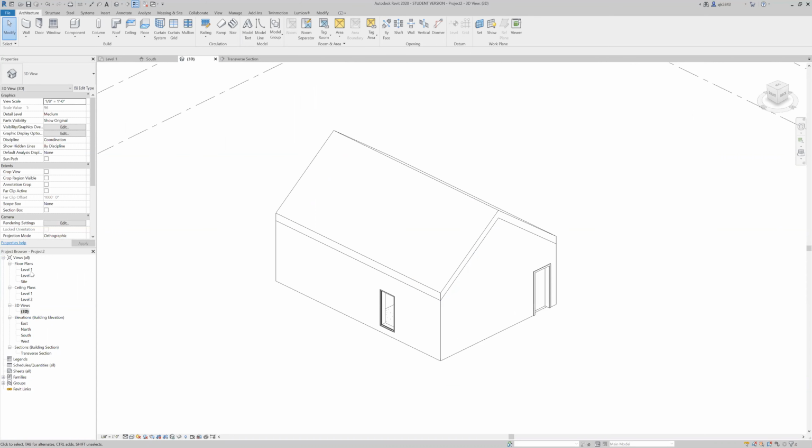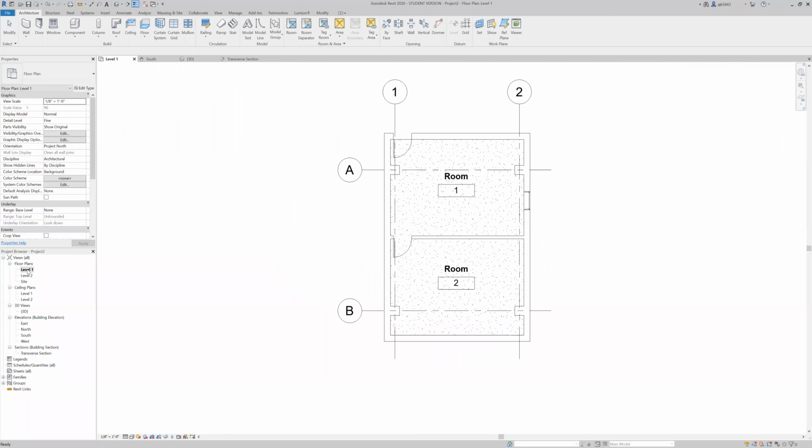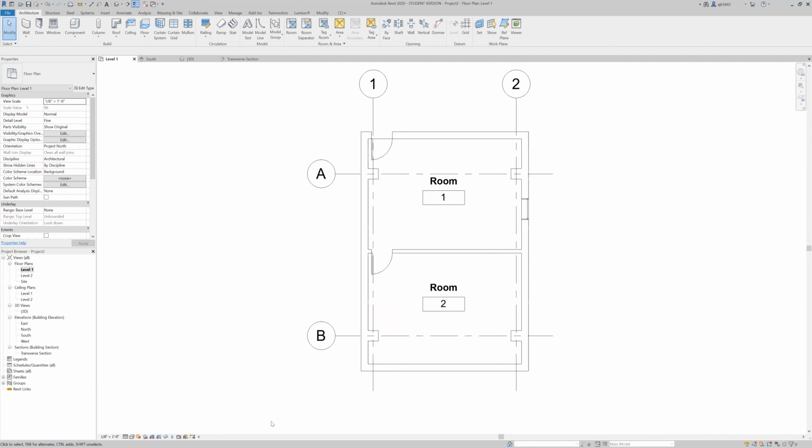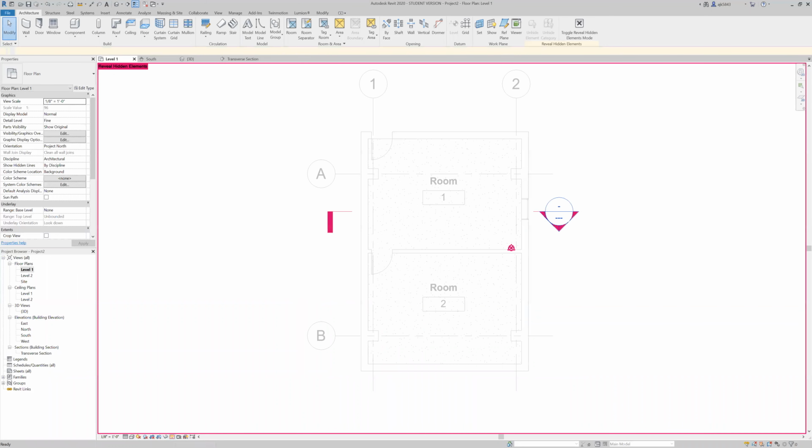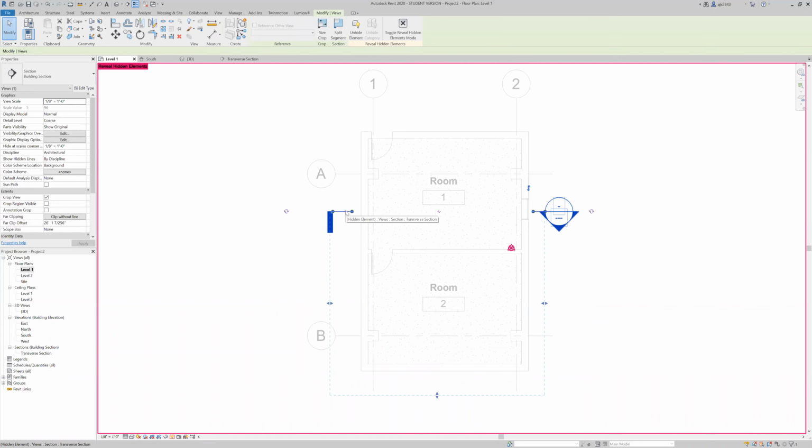If we do go back to that level 1 plan, when we hit the section marker, so now you hid it for a while, but now you need to view it again. You're going to click on the light bulb, and it'll put this pink frame around the window. That's telling you that you are in the hidden element mode. And you can tell that the section is pink. That tells you that you hid that element.